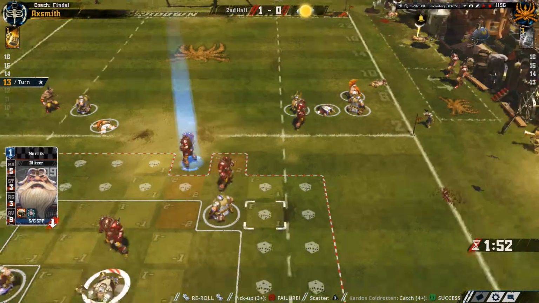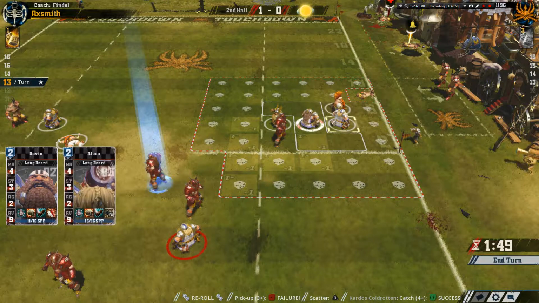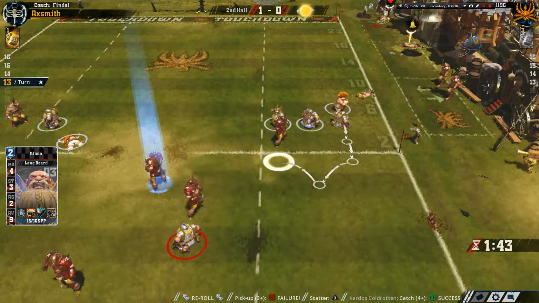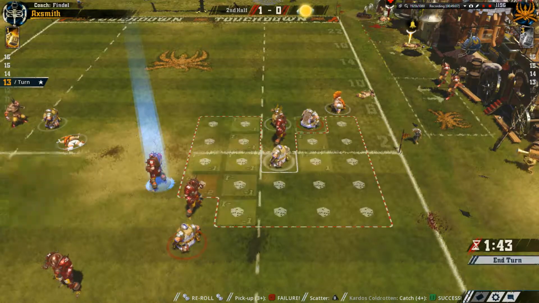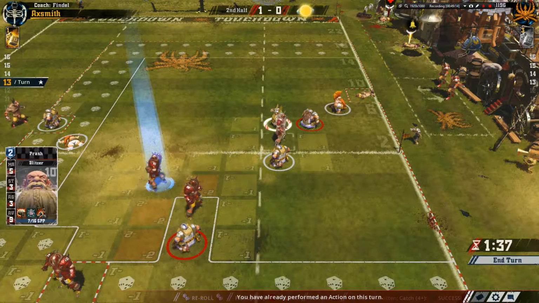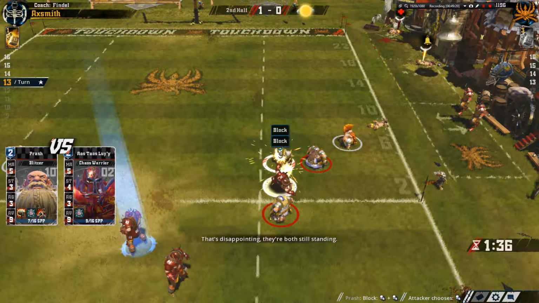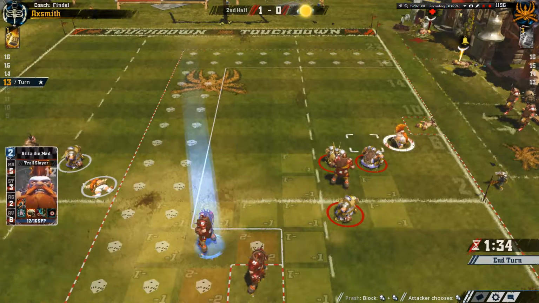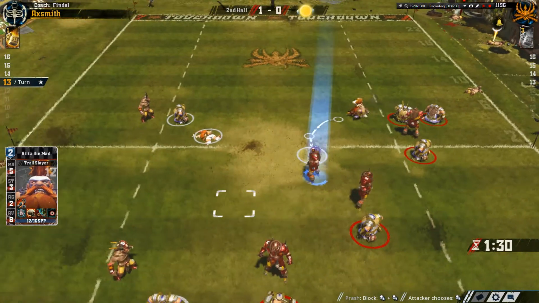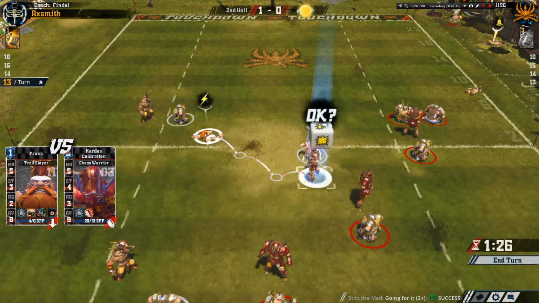So we're going to stand up our dwarves and see about causing some havoc. That's a wash. That's disappointing. They're both still standing. We're gonna have to push it a little bit. Made it. We're gonna push it a little bit again.